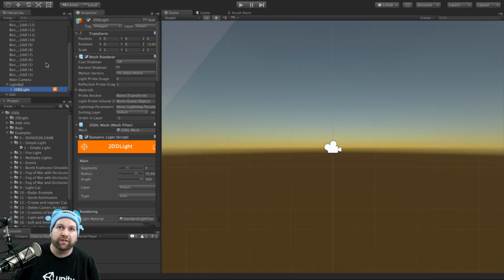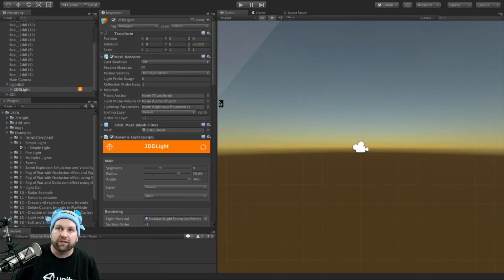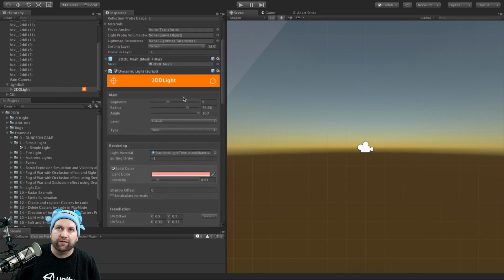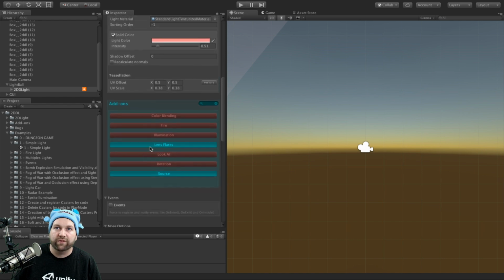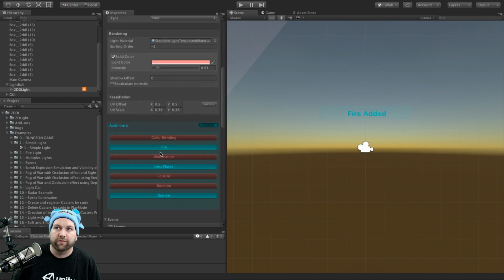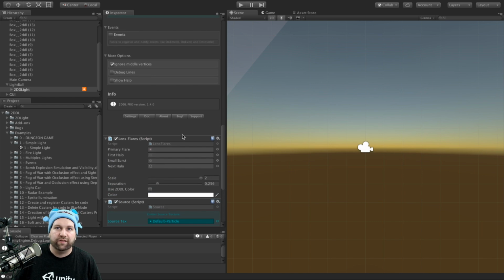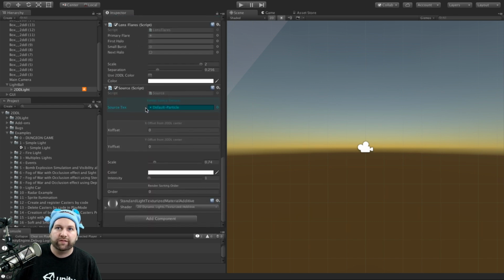Over here, when we have a look in the hierarchy, we can see that this package is pretty lightweight. All of this is working based on one object, which has a 2D dynamic light script on it. We can make modifications there, adjust the radius, adjust the number of segments, so that'll be the quality of your shadows. Change shadow colors. Here's what we saw in that add-ons folder, so we can turn on different effects. There's a whole bunch of settings down here. We can see our lens flare script as well, so you can also make modifications to the lens flare effect.